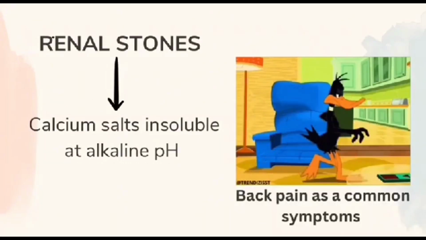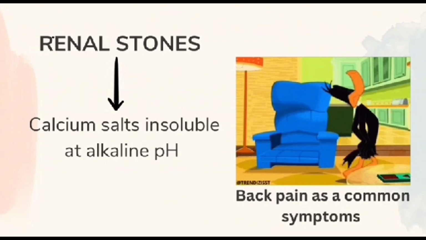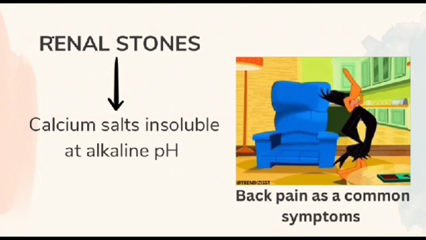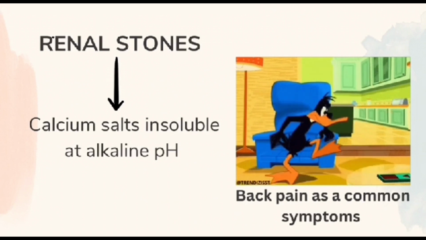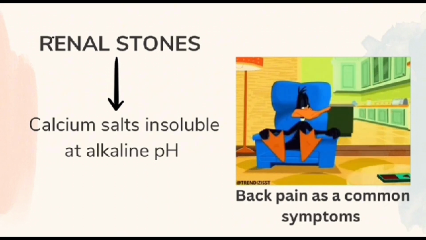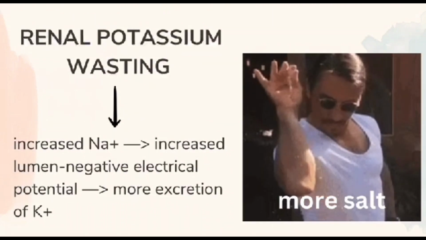Renal stone, phosphaturia, and hypocalciuria occur during bicarbonaturia in response to the inhibitor of carbonic anhydrase. Calcium salts are relatively insoluble at alkaline pH, which means that the tendency for renal stone formation is enhanced. Renal potassium wasting occurs due to increased sodium presented to the collecting tubule with bicarbonate ion, which is partially reabsorbed, increasing the lumen-negative electrical potential in that segment and enhancing potassium secretion.